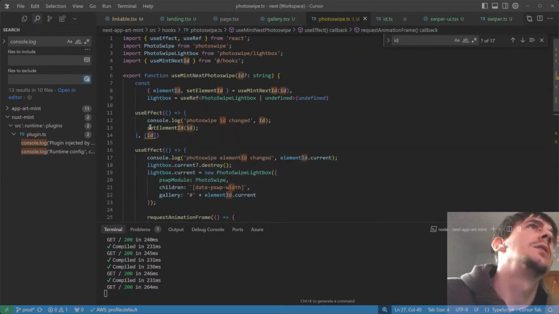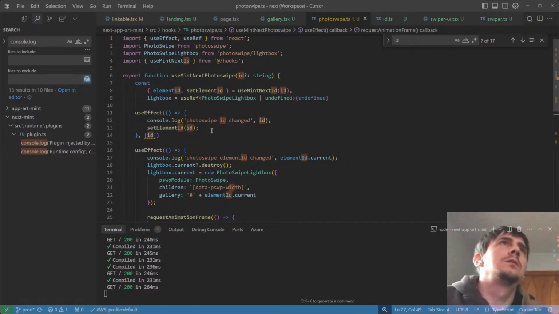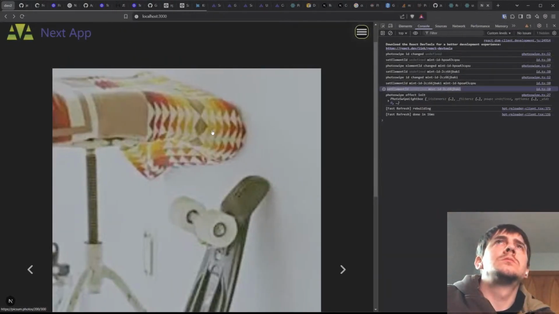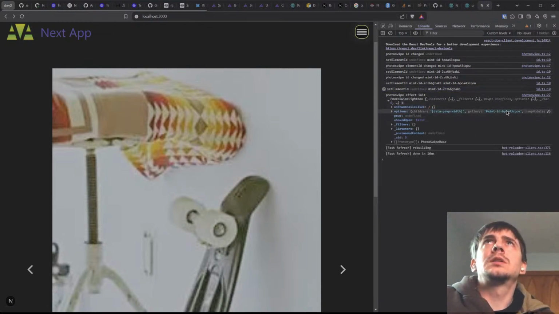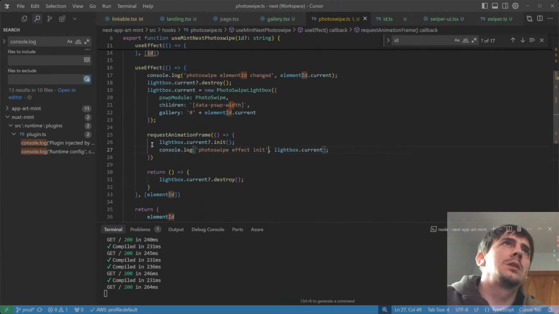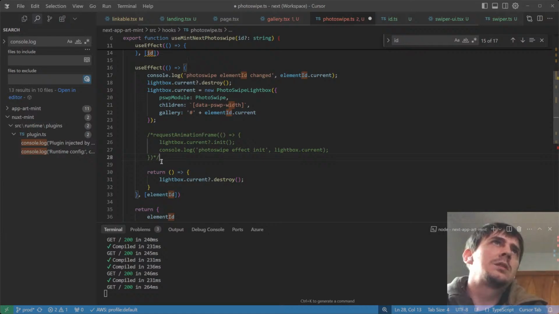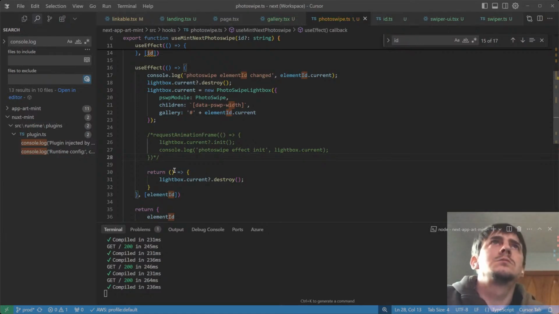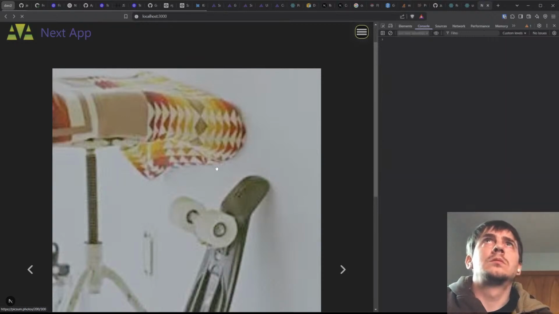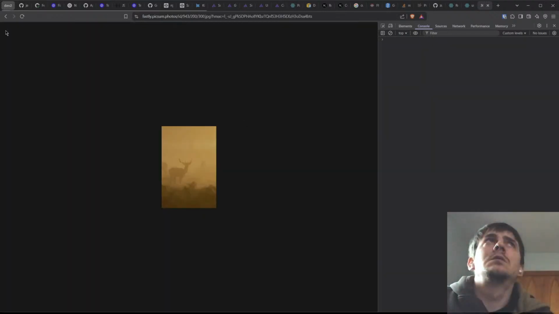Come on. It's sure initializing, but just with the original. Can I try this? Yeah, that's what I thought.